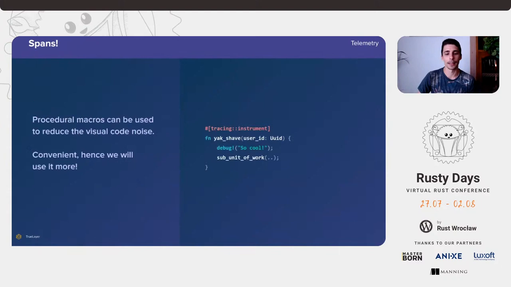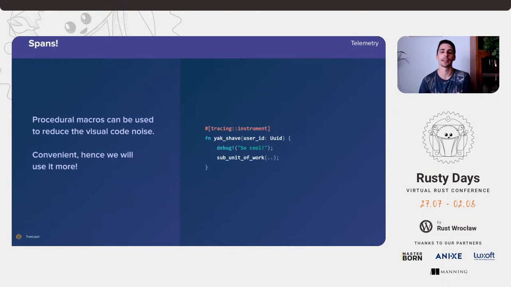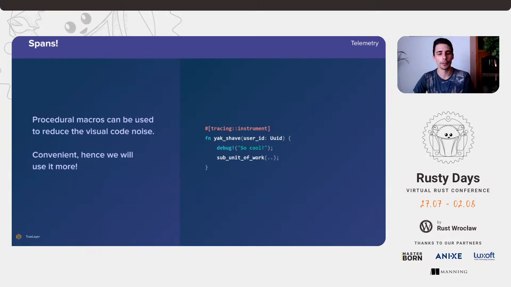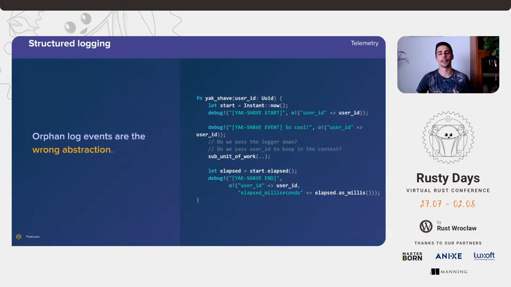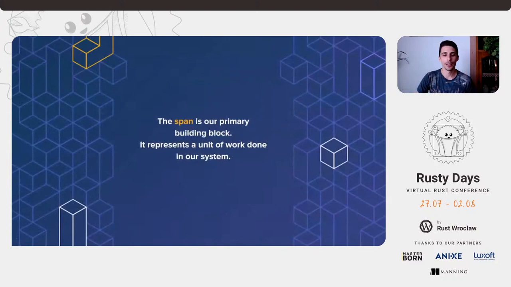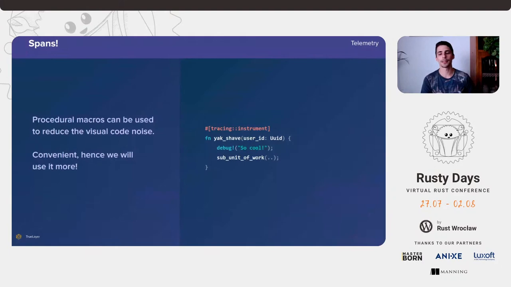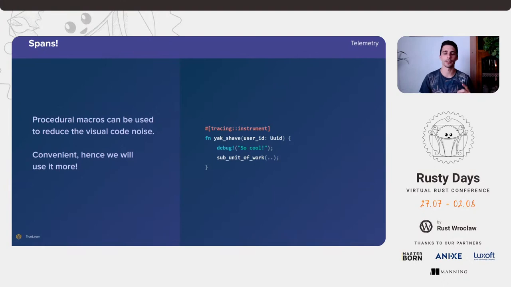If we really want to shrink it to the essential, we can remove those two lines of boilerplate — the span creation and the enter call — and just use the tracing instrument proc macro, which is syntactic sugar that does exactly the same thing. That leaves us with a function of just four or five lines, compared to the verbose slog version. Our diagnostic implementation is now much less intrusive and much more convenient — developers can slap #[tracing::instrument] on top of a function and build very domain-oriented trace spans consistently without polluting function code.